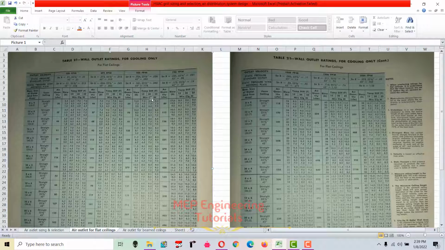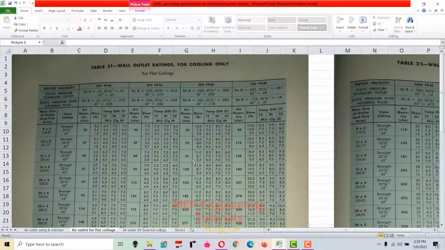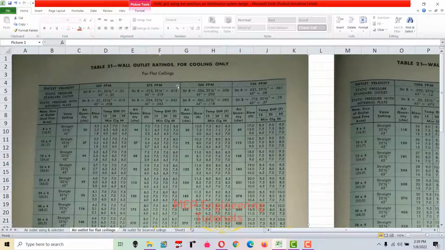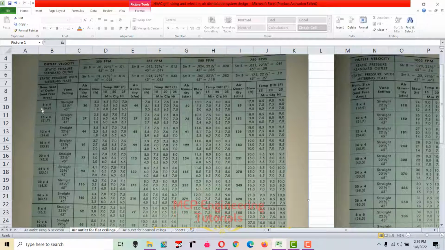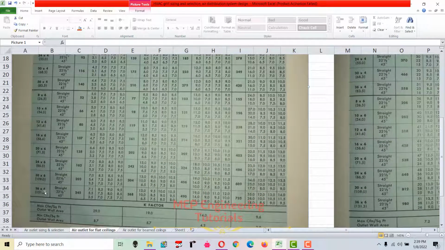Before doing the grill selection on this table, I just want to show you how to read it. On the top you can see the velocities for the flat ceiling: 250, 375, 500 and 750 fpm. Here you can see the grill sizes: 30 by 4, 8 by 6, 16 by 6, 24 by 6, 30 by 6.